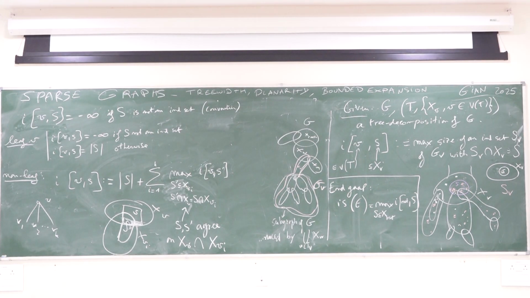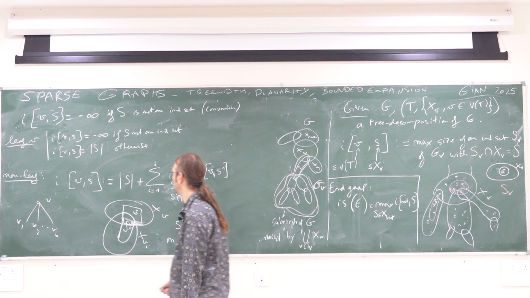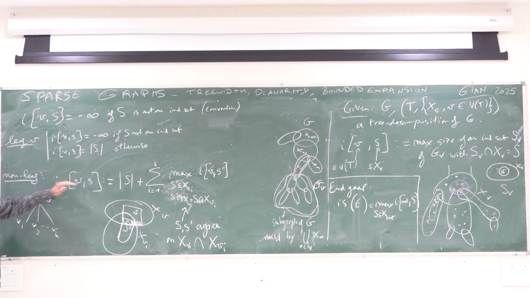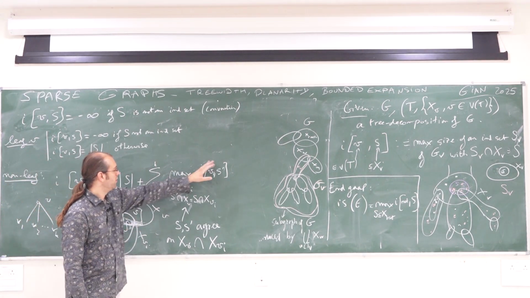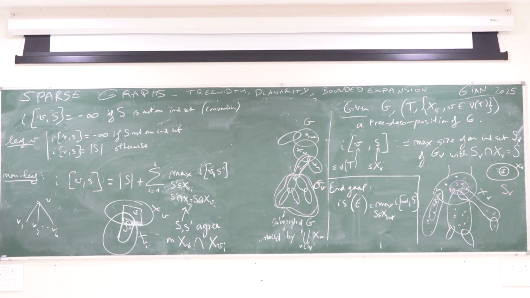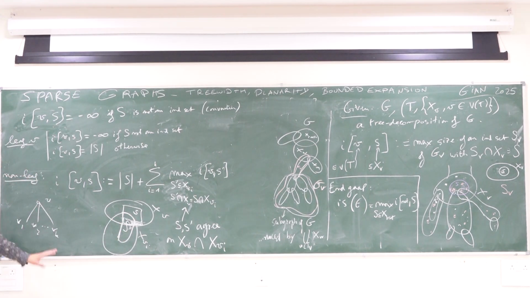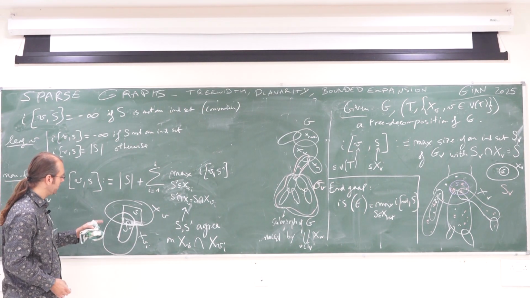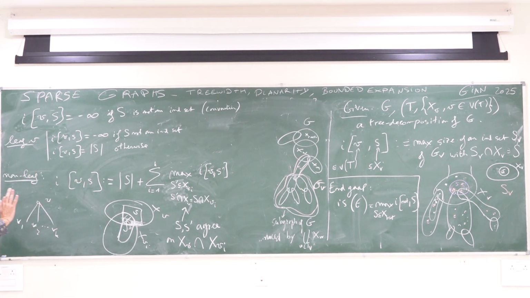Thanks for the questions. There may be multiple maximum independent sets, right? But we are just computing for S. For every fixed S, I take the maximum over all the S primes which agree with S, and that is where the choices are. I could take any S prime as long as it agrees with S. And of course, this subgraph continues below. I don't really know what happens there, but I have computed it by induction. Now of course this part has been counted twice, so I have to subtract. So this formula is not complete.